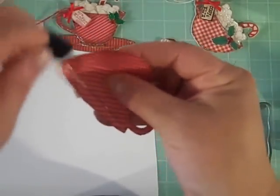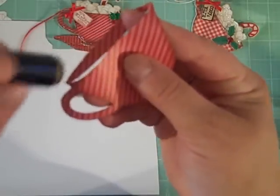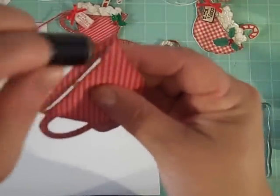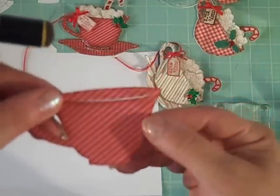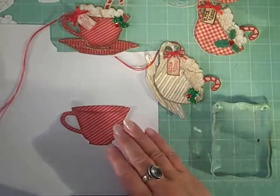Go around all the edges, and then at the top of the cup there's a little slit. And I'm actually going to ink inside that slit area too to help define it, because that is going to help the cup look more real, especially once we get our marshmallows in there. So I have that all edged up with the ink.